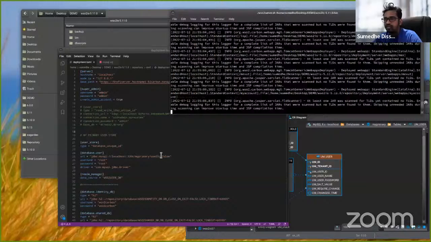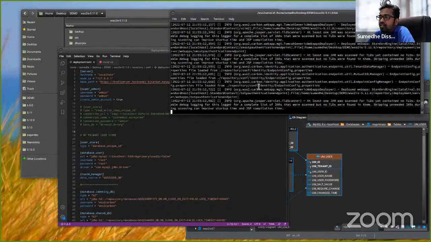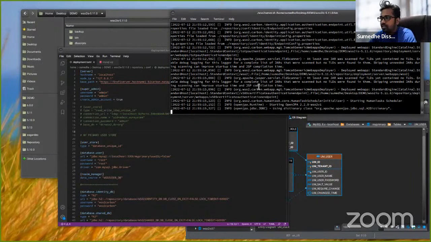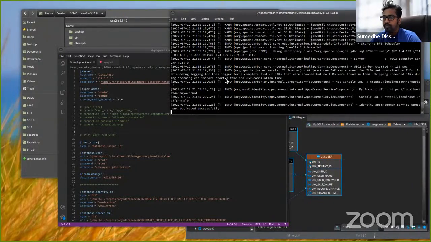Configuration-wise, we have just updated the configuration file to connect the user store as a primary user store. Okay, it's up now.